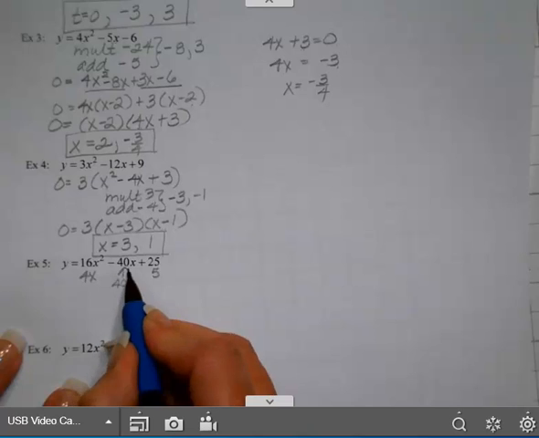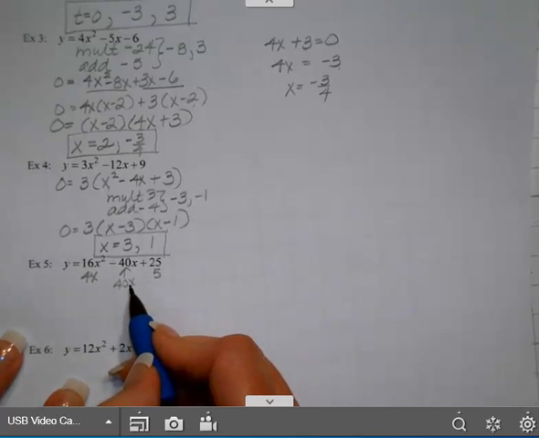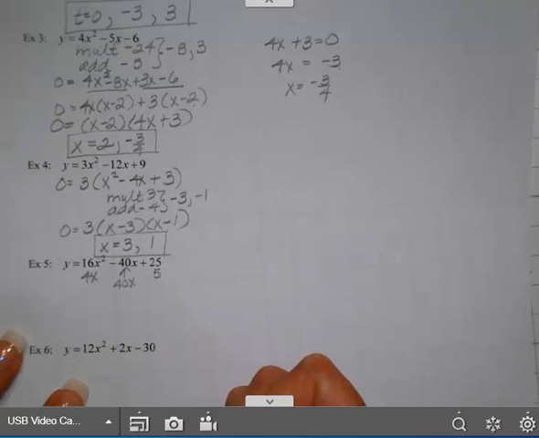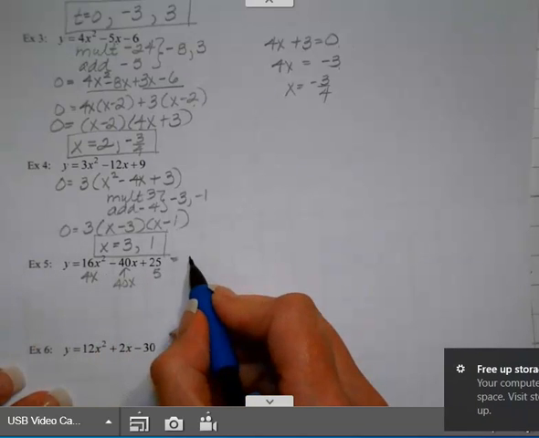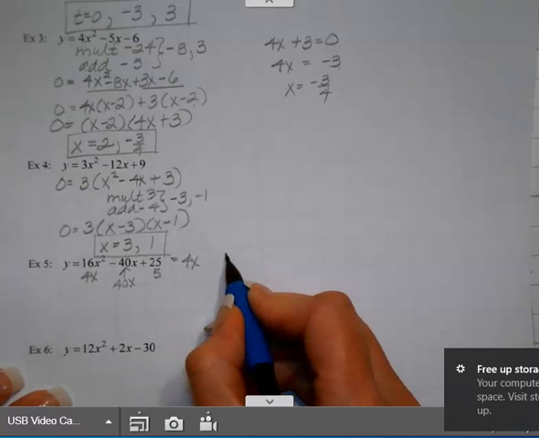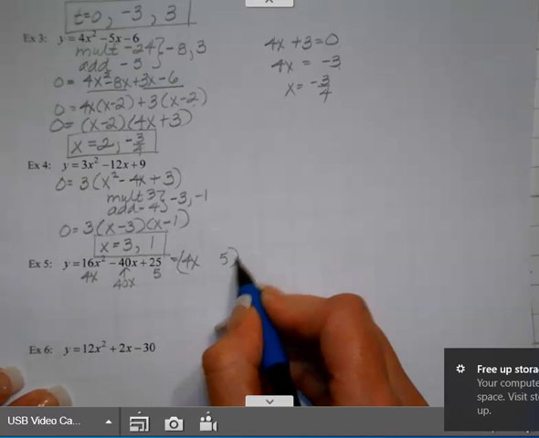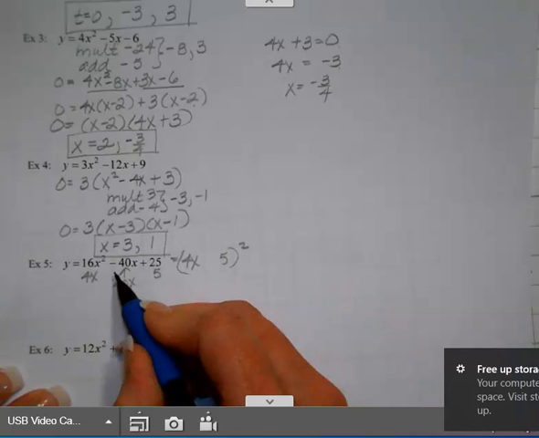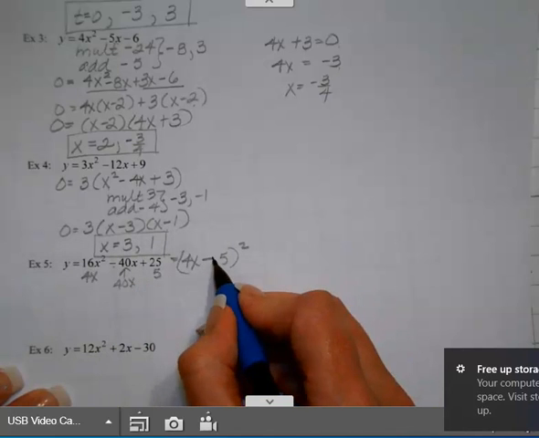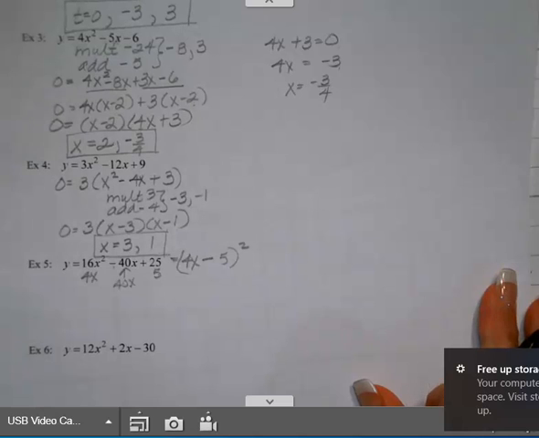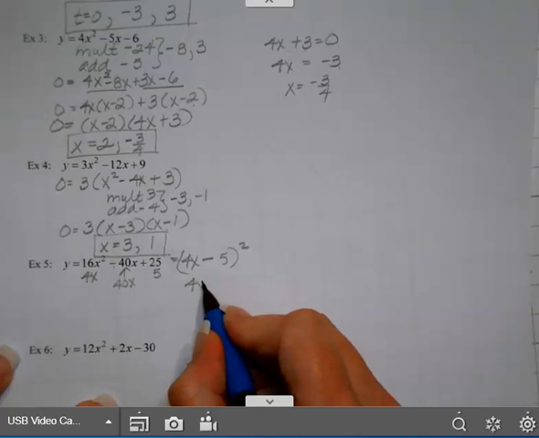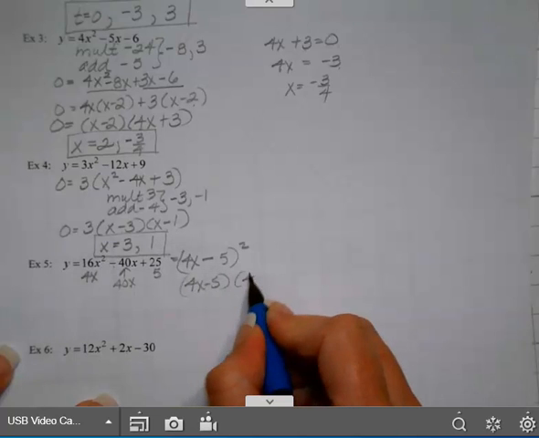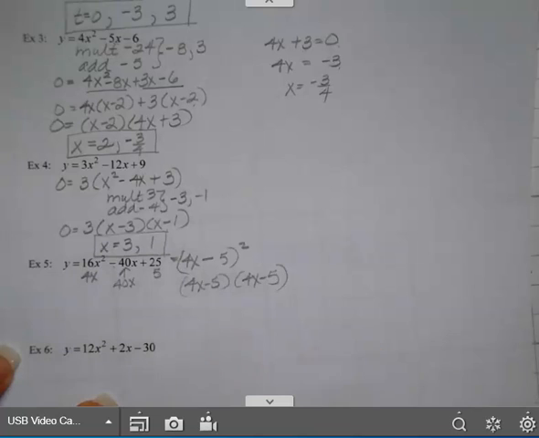And that middle term can be plus this or minus this. So this is a perfect square. So that will factor into 4x and 5. And that's going to be a square. And the middle has a negative here, so this will be a negative. If you want, you could write that out twice too. So 4x minus 5, 4x minus 5. If you split the middle, you get the same answer.